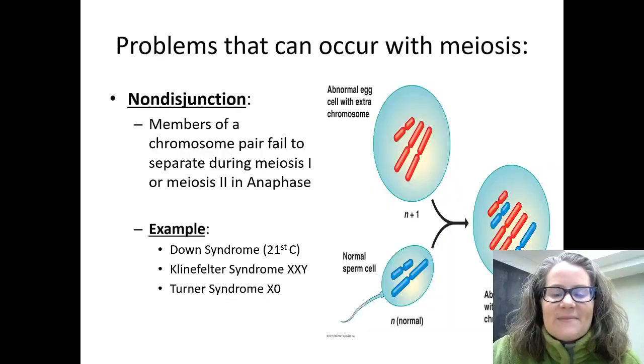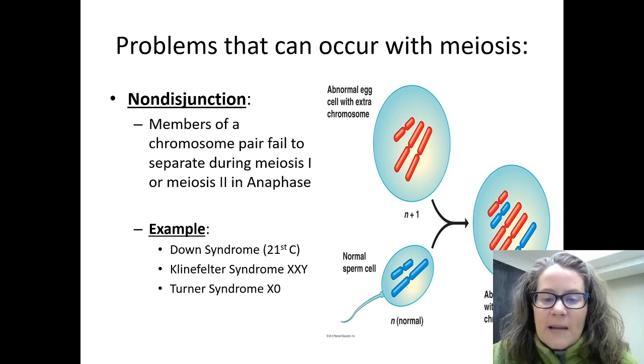The last point I want to make about meiosis is a common problem. It's called non-disjunction, where members of your chromosome sets or your tetrads separate or fail to separate in your final sperm and eggs. This leads to things like Down syndrome, where you have an extra 21st chromosome, or Klinefelter syndrome, where you have an extra chromosome in that 23rd position. Turner syndrome is where you're missing that second chromosome.